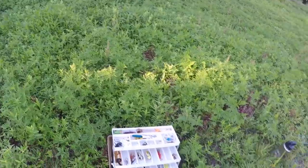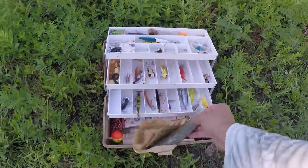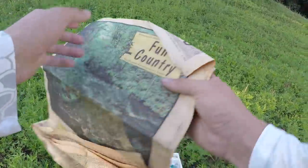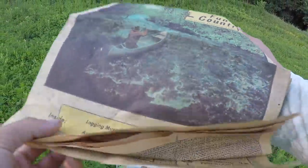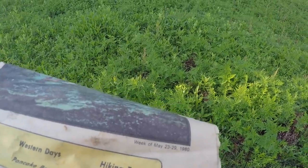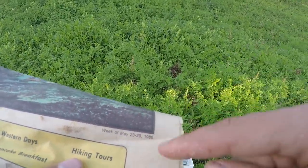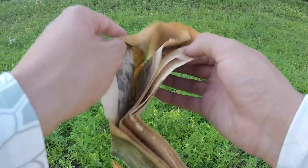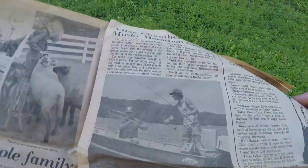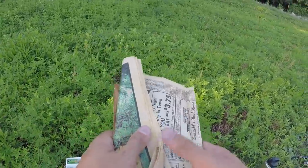Let me make my way down to the bottom - I gotta hurry this up, I'm getting demolished by mosquitoes out here. There's a newspaper - this is kind of interesting. Let's see what this says. I wonder if I can find a date on this. Distributed weekly by Rylan Daily - you guys freaking see that? Week of May 23rd to 29th, 1980. This newspaper or whatever the heck this thing is - holy crap, look at these pictures. This is from 1980, that is really really cool and unique.